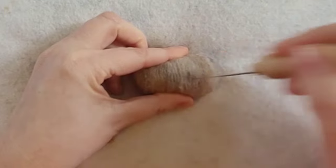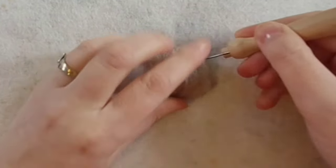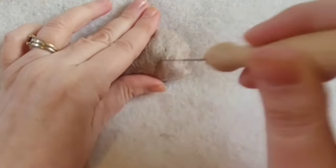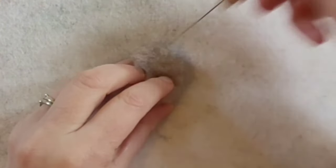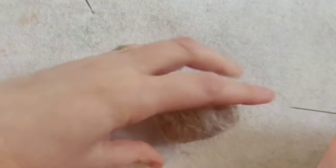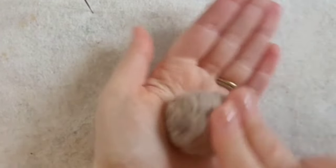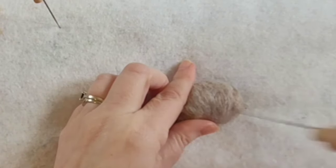Now take your 36 gauge triangle and stab deeply into the shape. Hold it with your other hand to keep it in place so it doesn't unravel. You may want to use finger protectors if this is your first time, so you don't stab your fingers. Turn it as you go, trying to keep a rounded end. The barbs on the needle will compact the wool as you go — it'll get firmer and smaller. Keep checking the wool to make sure it is becoming firm and you're keeping to the right shape. Rolling it in warm hands will also help iron out any bumps or lumps. I tend to go pretty firm because it will last longer and won't fall to pieces.